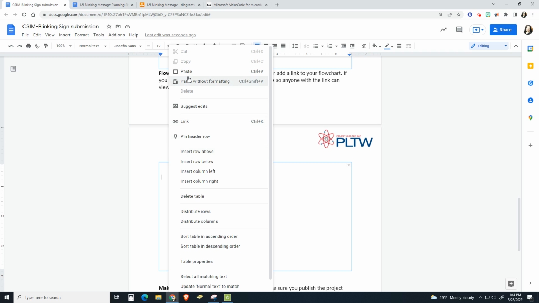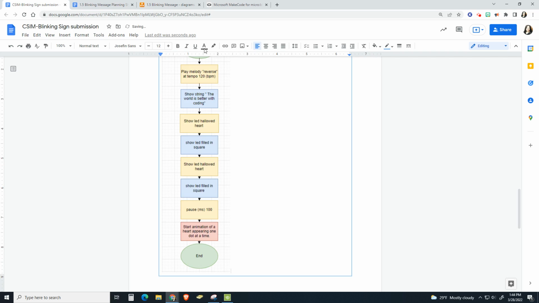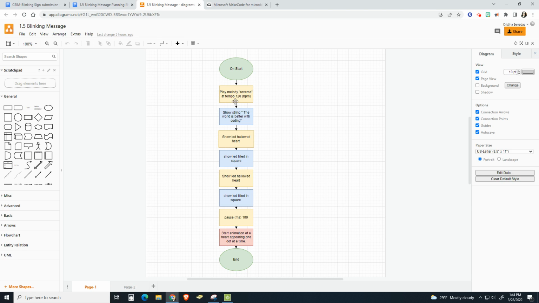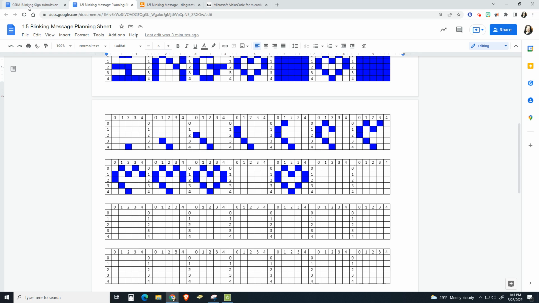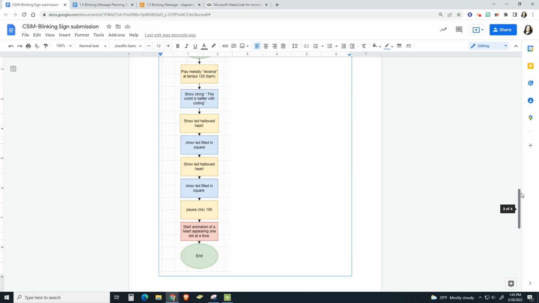This one's a short flow chart because we did use the little trick about putting all the animations inside one rectangle. But if it's a little bit long, you can start looping the flow chart this way so you can get it all on one page. So now I've got the flow chart on the submission form.